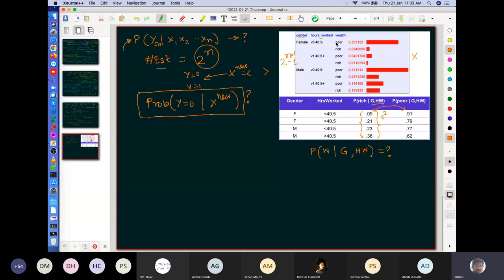Forget about the joint distribution table. I am saying these are estimates because for a large set of attributes, you may not have all the information, but your MLE or MAP estimates can give you these values. Now, how many estimates do you need to judge any new attribute falling into the y equal to 0 or 1 category? You need to know 2 to the power n estimates. Yes or no? Yes, sir. Good. Let me move on.